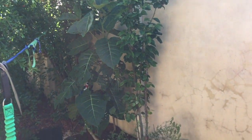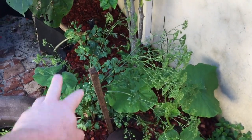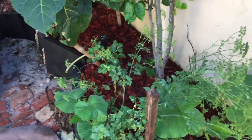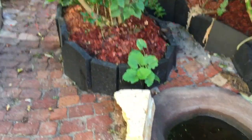We have a nashi pear. Actually a graft with two nashis on it, just down here. We've got all sorts of parsleys and squash and mint. Some blueberries in the back there, just filling in a bit of space. I think there's even a guava in here somewhere. In behind it we have a tamarillo. Some more squash just down here.